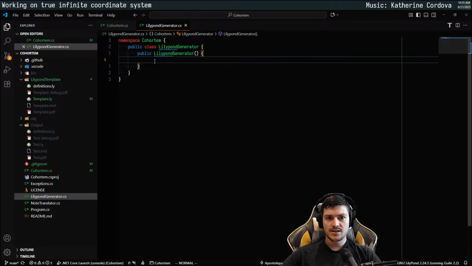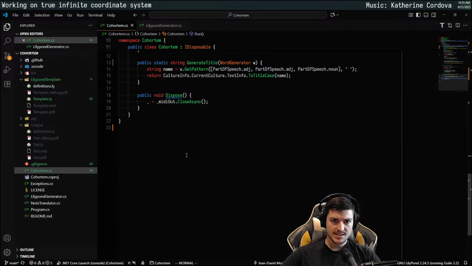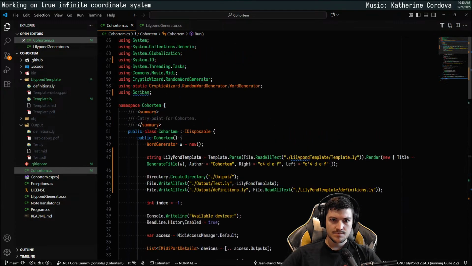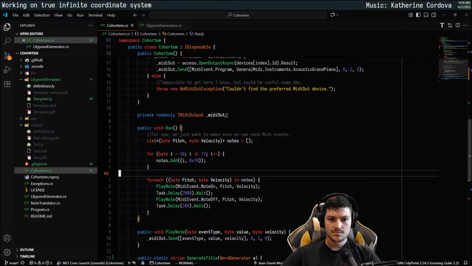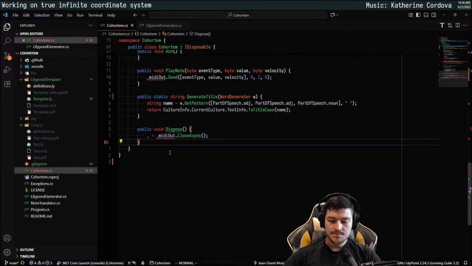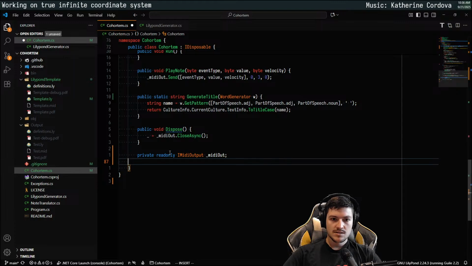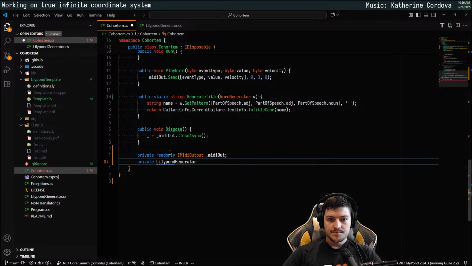Pound generator. Yeah, so let's clean this really fast. Oh, I guess I was lazy. Okay. Lily Pound generator.